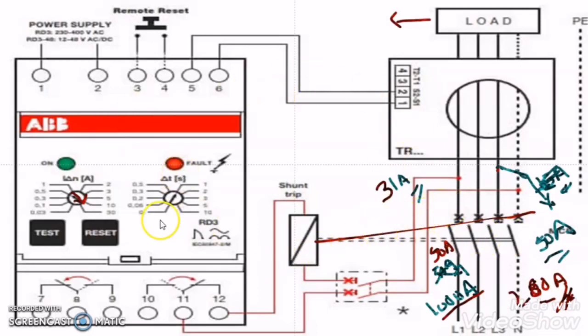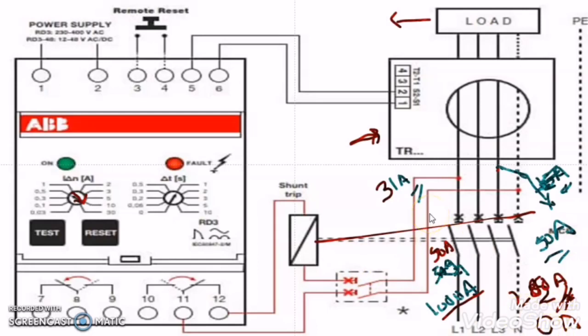What we conclude from this discussion is that if the ELR is set at some point, let's say 10 ampere, then the CBCT is sensing the difference in the current, and as it goes above 10 ampere, the circuit breaker will trip and the leakage current becomes 0. Suppose the earth leakage fault current is supposed to be 250 ampere, but the ELR dial is set at 10 ampere. The CBCT will sense only 10 ampere and slightly more than 10 ampere. As it reaches the ELR, the ELR will trip the circuit, and whatever the fault current would be, let's say 250 ampere, it won't reach that level as the circuit is broken and the leakage current becomes 0. Hope you understood.